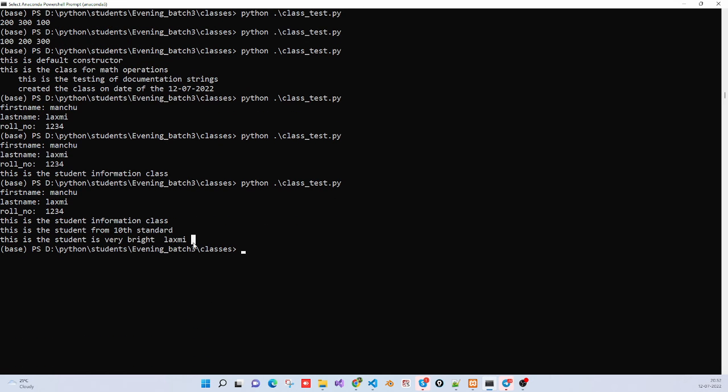These three lines relate to my first method, and these three lines relate to my second method.